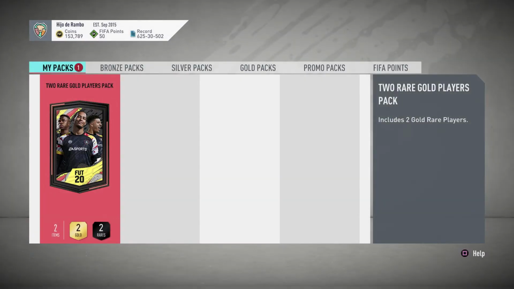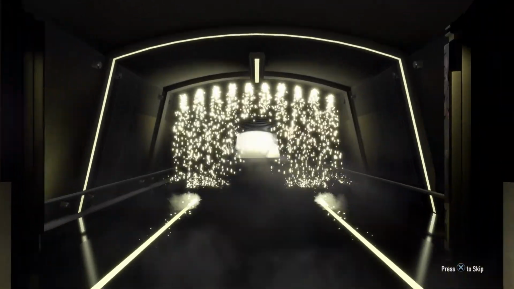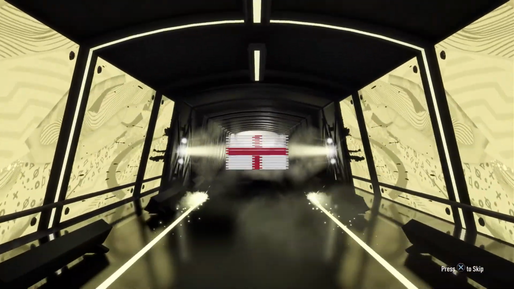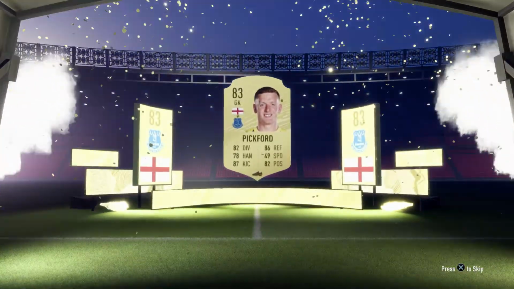So without further ado, let's open our 2 rare gold players pack. And final pack, and oh, it's something. It's a walkout again. England. Goalkeeper. Everton. It's Jordan Pickford. 83 rated Jordan Pickford, guys.